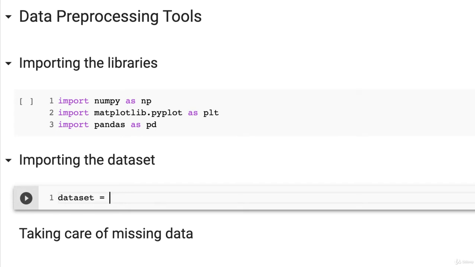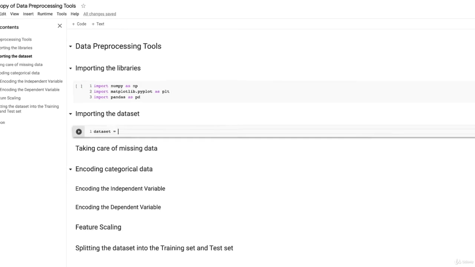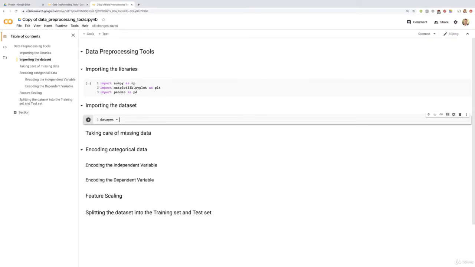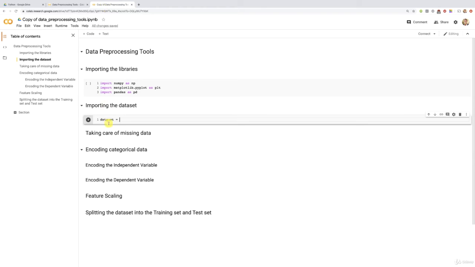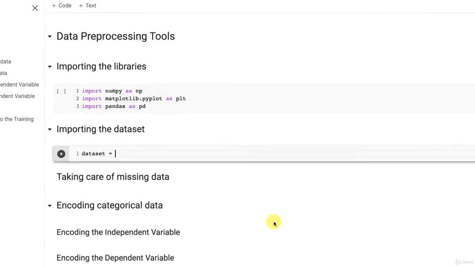So this variable, what will it be equal to? Well, it will be equal to the output of a certain function by pandas. And this function will read all the values of this dataset and will create what we call a data frame. It's a certain format of data, whether it is in Python or even R. So it will create a data frame and it will contain exactly the same rows and columns and values as what you see here, and this data frame will be exactly this dataset variable. Alright, so there we go.